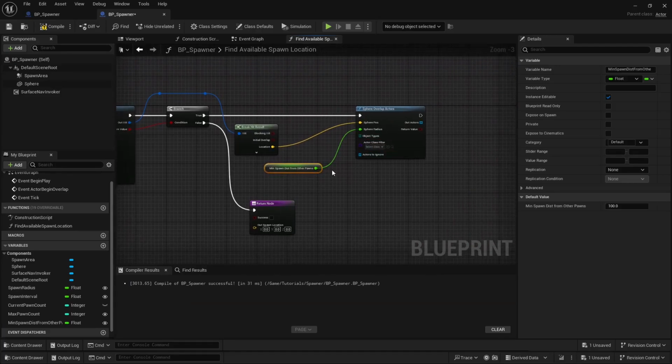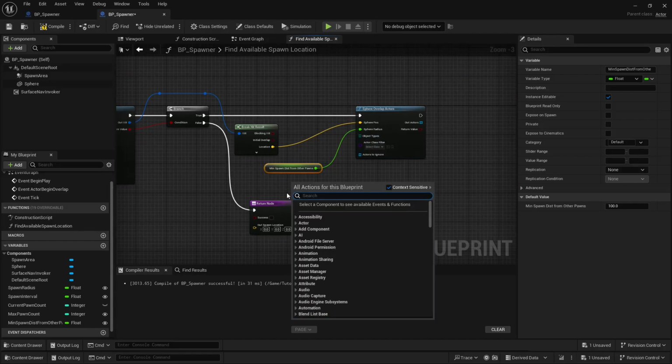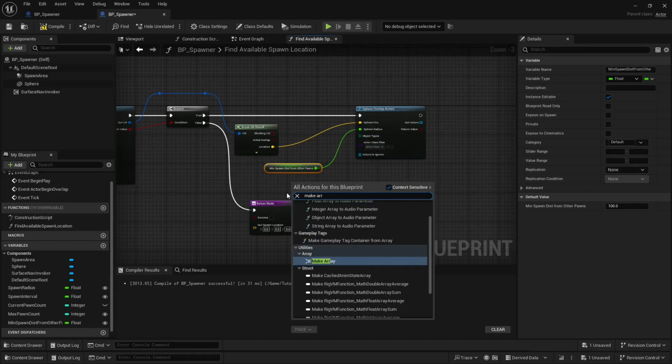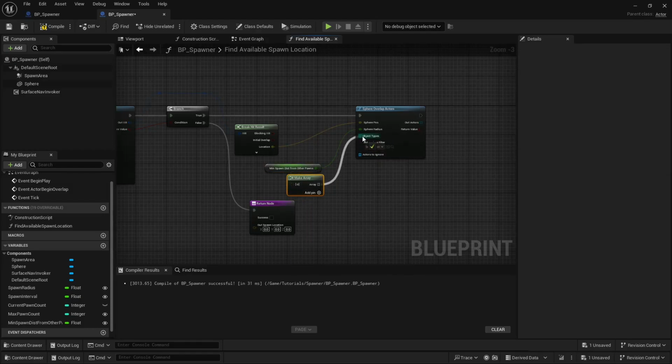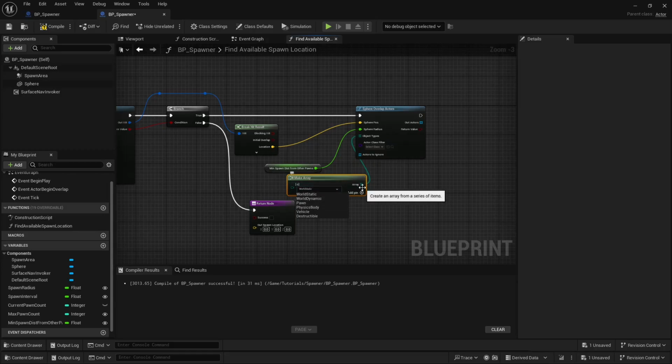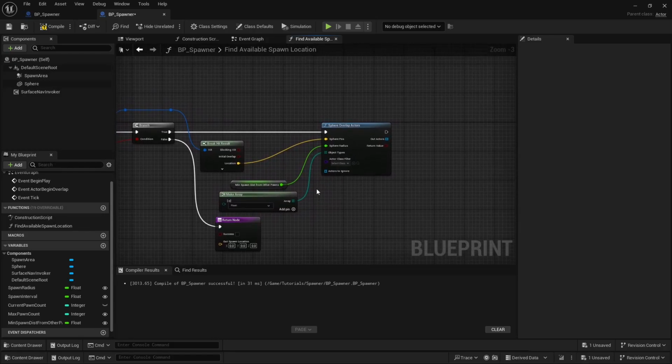Now for our object types, we're going to make array and drag that array to the object types and select pawn there. So we're looking for any pawns within the distance we specified.